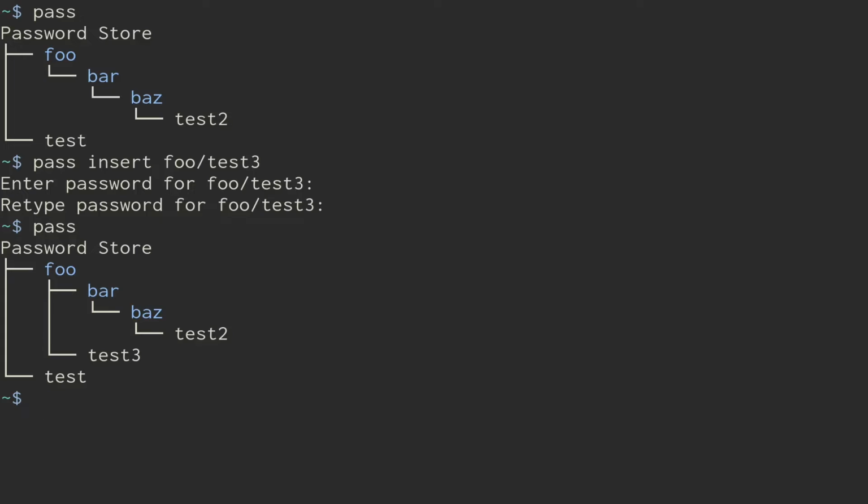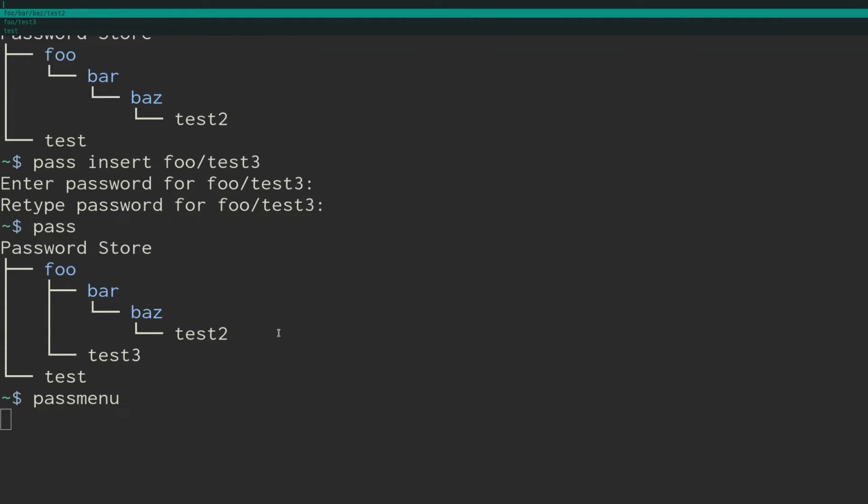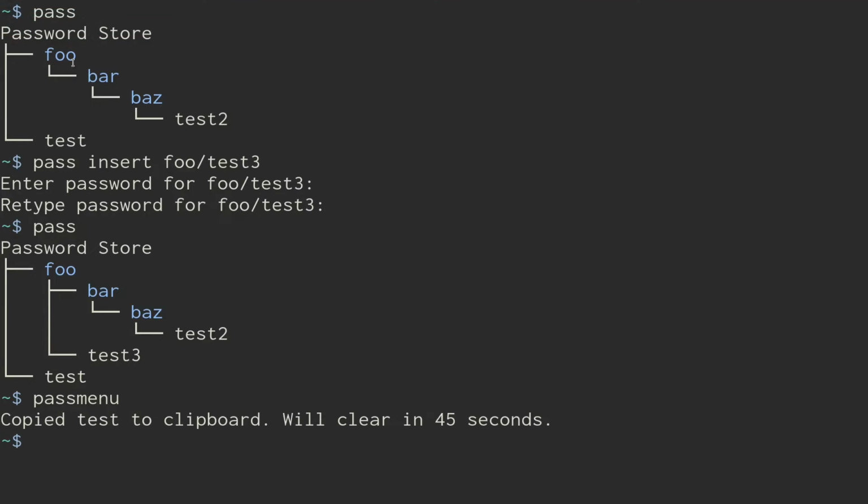It also comes by default now with, if you installed dmenu as well, which is a great utility. I might need to make a video just on that. It has a command called passmenu that basically opens up dmenu and looks through your passwords. If I type in the password that I want, it will copy it to my clipboard and clear it in a number of seconds. Of course, you can change this. And of course, normally it would ask me to put in my password before that, but for the purposes of this video, I didn't want to keep typing a password over and over again.